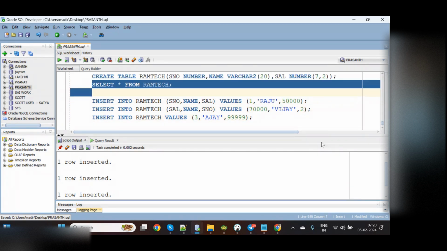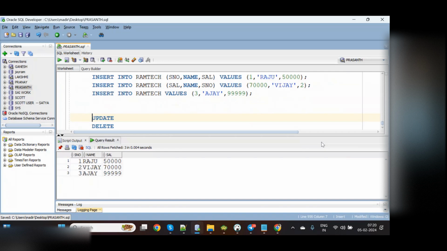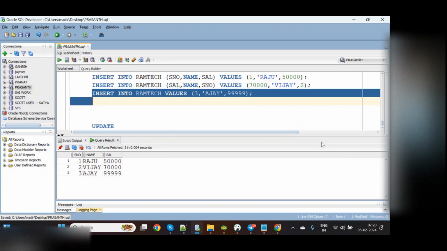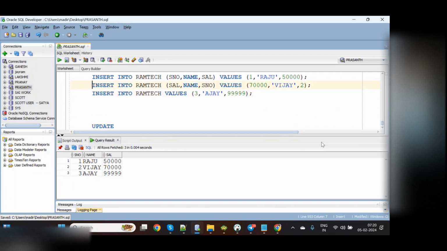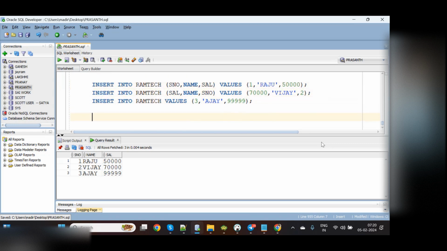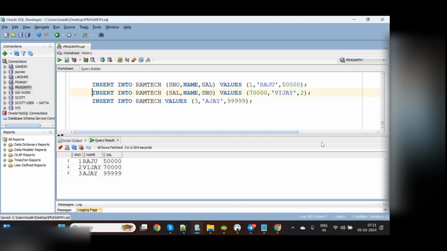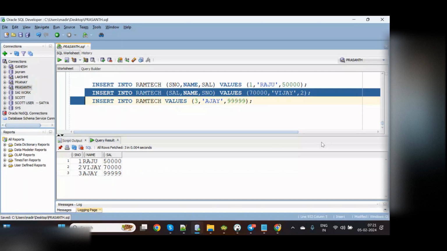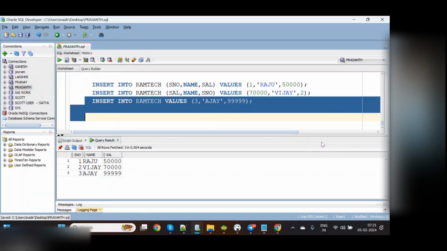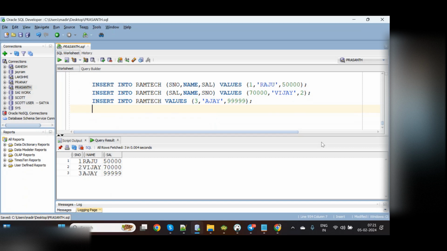Now how do you insert multiple rows in a single command? Actually we use the insert command multiple times. Through this command only one row can be inserted at a time. If you want to insert multiple records from Excel, you will prepare an insert script from that and insert them. If you want to insert rows from another table, I will show you.